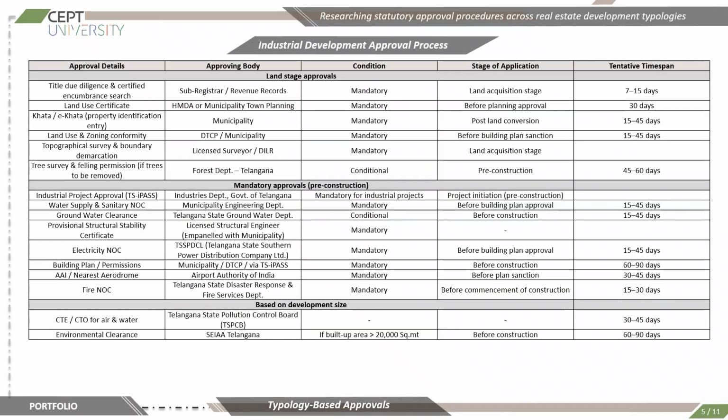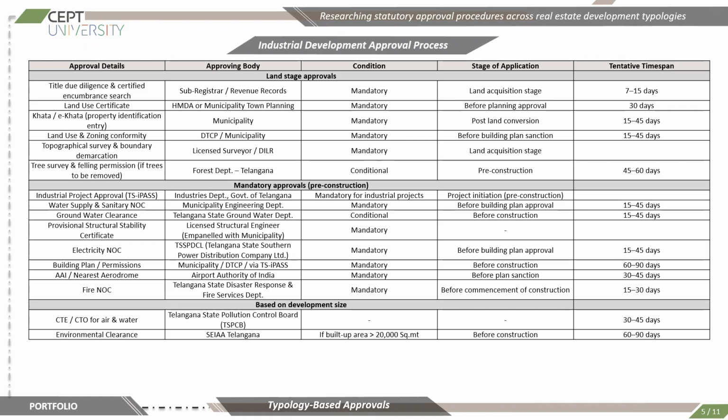This slide explains the approval structure for industrial developments and demonstrates how industrial approvals are highly operational and risk sensitive in nature. Industrial projects require multiple approvals depending on the site conditions, environmental sensitivity, infrastructure proximity, and operational risks. The approval system involves several authorities, each responsible for a specific regulatory requirement.